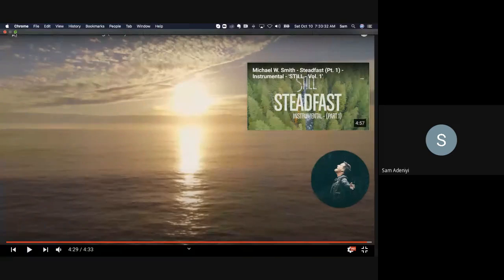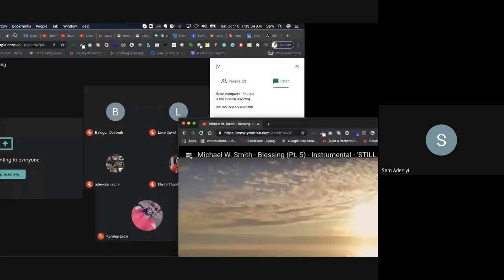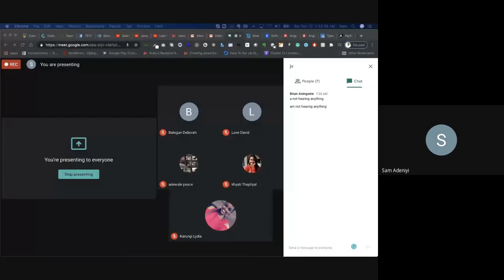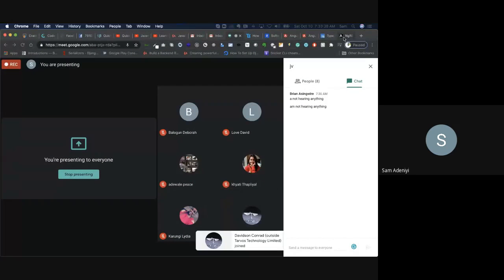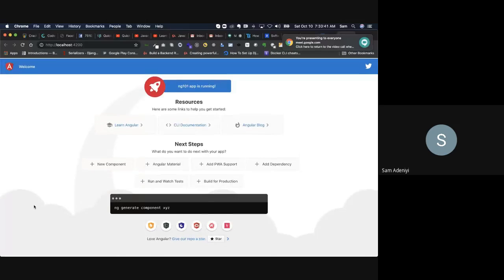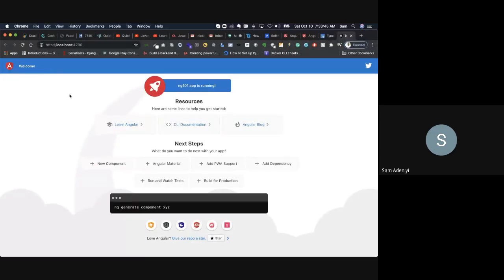Sorry, let me just close up this page. The whole of that is what Angular gave to us. So if I choose to keep some part of Angular's design, like the header, I can choose to keep it. If I don't want to, I'll just remove it. Remember, we did Bootstrap, so I can bring in Bootstrap here to help me manage all of this. So I want to delete all this Angular stuff.